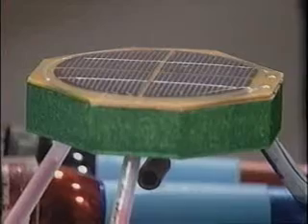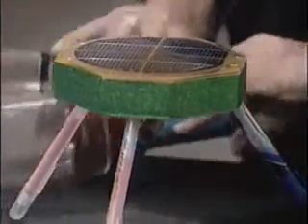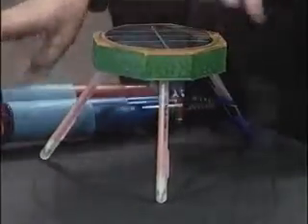But you're getting their attention through some fun ways of demonstrating electricity, and you brought an example into our studio. Why don't you show us what this is and how it works, and then we'll talk a little about it. Okay, well, we have a lot of larger displays at the museum — this is kind of a small one I could bring along. What this is, is there are some PV panels, or solar panels, on the top of this. We just have a couple of flashlights, and when the children put the lights on it, they can see how they can move this around so they can see how the energy from the light can be absorbed by the solar panels and create energy and movement.